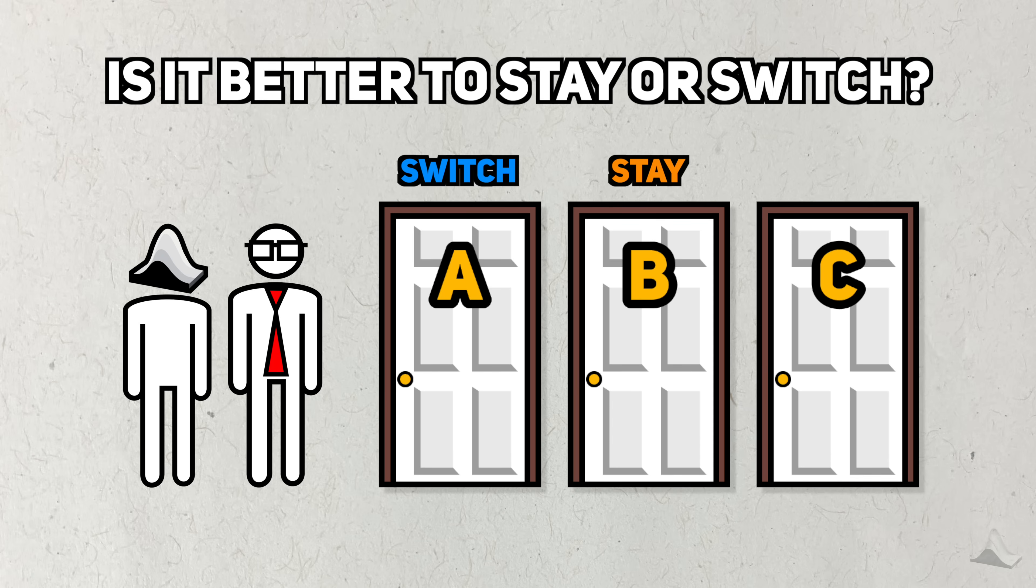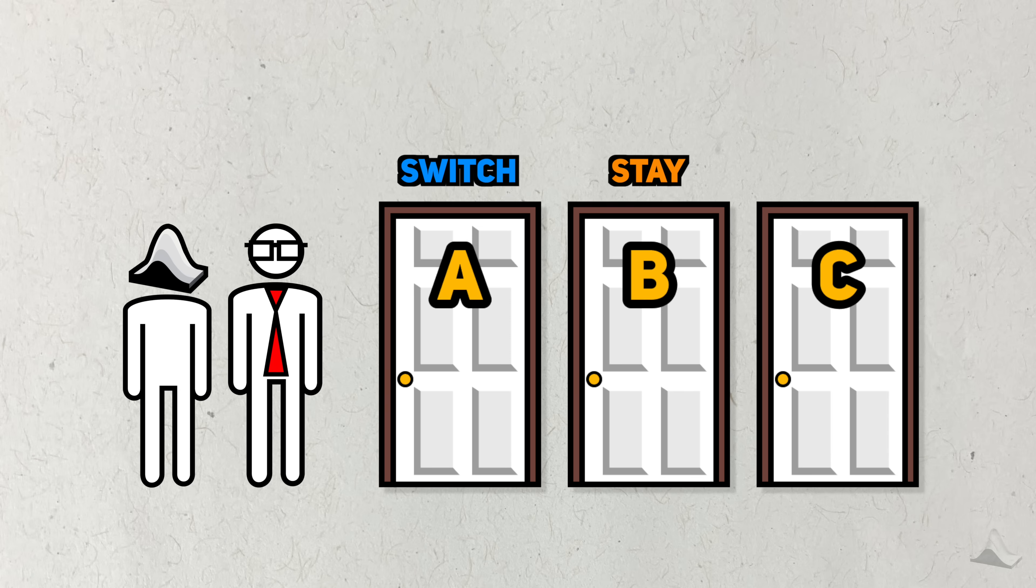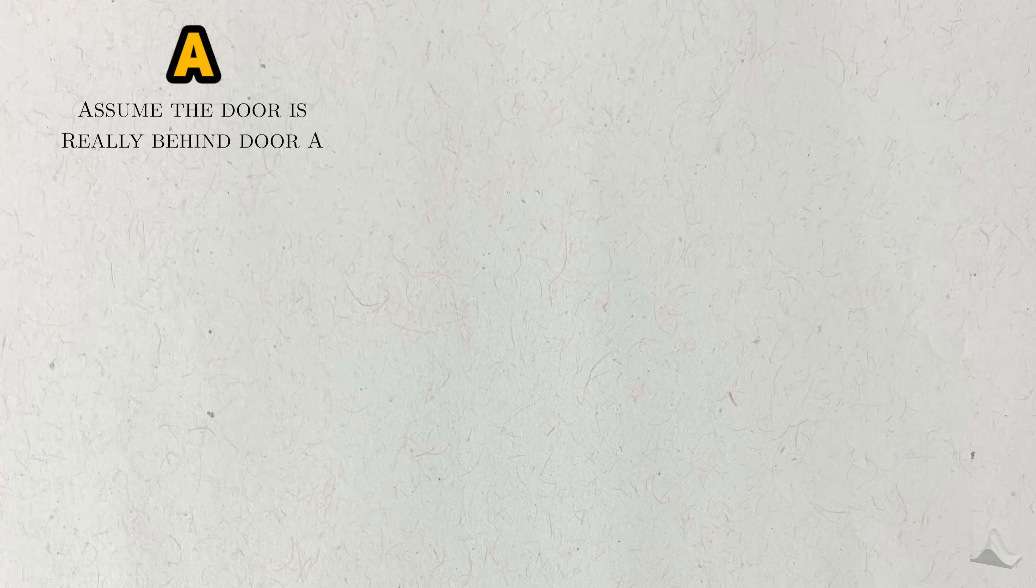I'll give you a second to pause and think about an answer. Alright, time's up. Here it is. When you work it out, it turns out that you're twice as likely to win when you switch to the unpicked door. By far, the easiest way to show this is to diagram it. For now, we'll assume that the cash prize is behind door A. I'll circle back to this detail after I walk through this calculation though.